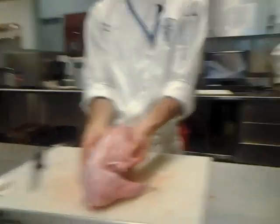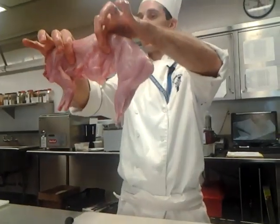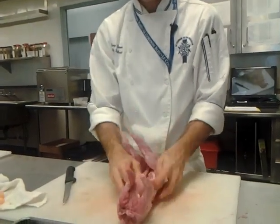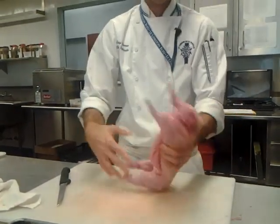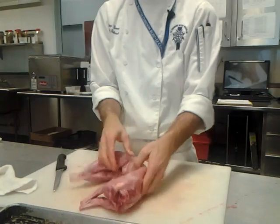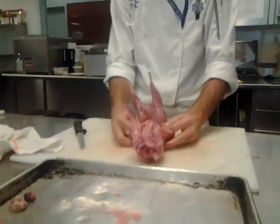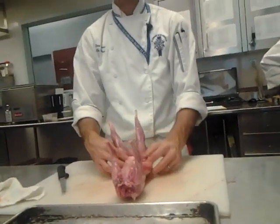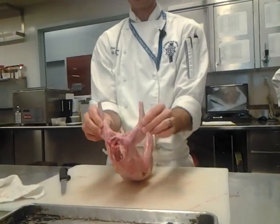On the sides here is the flat meat — this would have been like the flank meat. Yesterday we had the saddle of lamb; this is the saddle of rabbit. We have the front legs, and underneath you can see we've got the loin — it runs right down inside here. Back legs, front legs, head — not a cat. Is that a rabbit or a hare? This is a rabbit, a little bit younger animal. Most of the meat off of this guy is going to come off these hind legs and this loin. They call this flat meat. Not a ton of meat up in the front here.